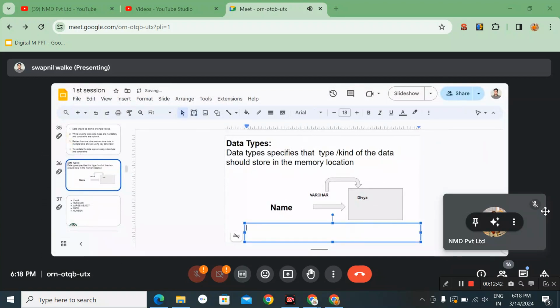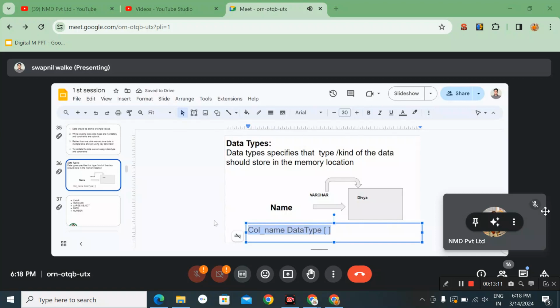So what is the syntax to define the data type? First is the column name, then your data type will come, and then its size.